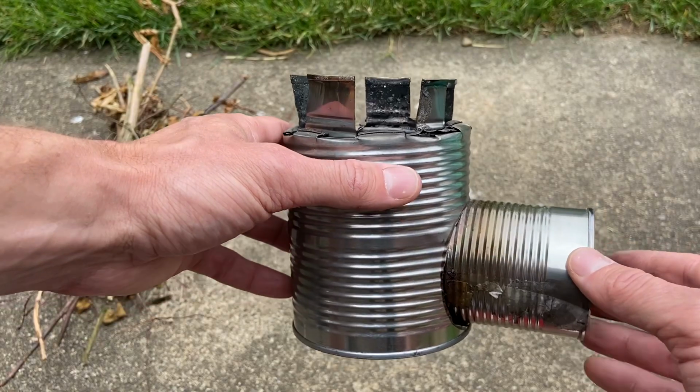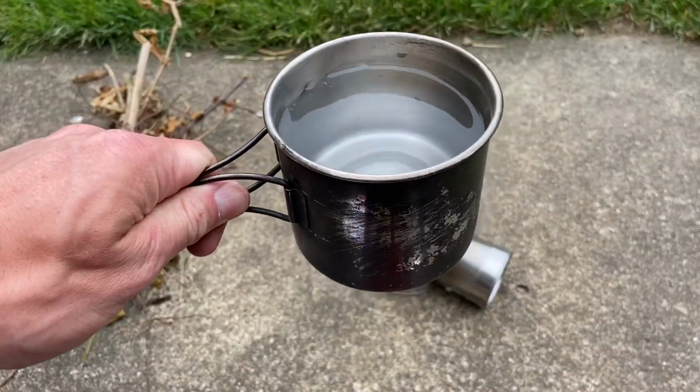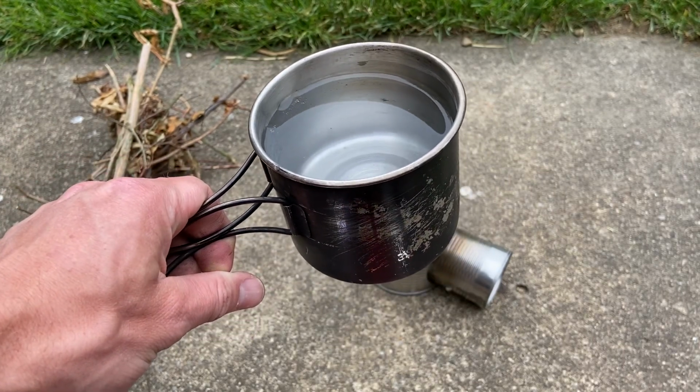Hopefully that makes sense. And now let's get into the boil. I'm going to use this pile of sticks. This is just yard waste, basically, and I'm going to show you how we can boil this cup of water right here. Just a tin camping cup, and this is another reason why you want one of these in your bug out bag, so you can actually boil water. But tin camping cup full, and we'll see how long it takes it to boil.